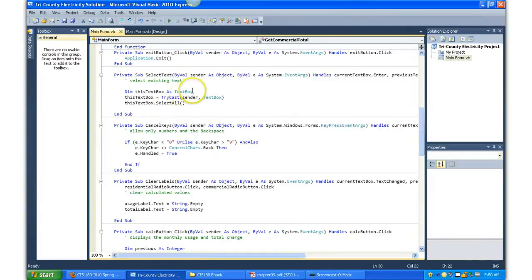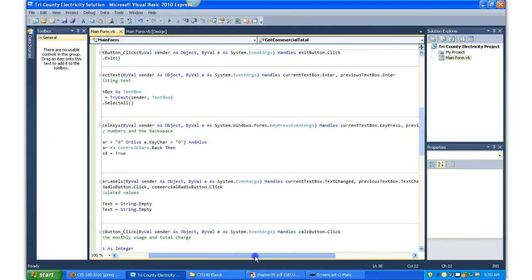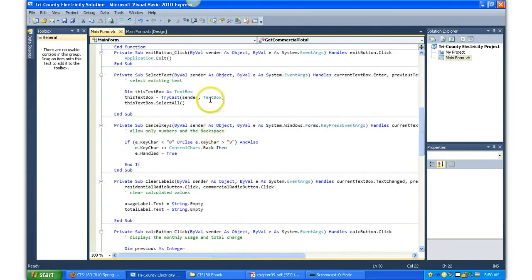Every object has a handle for the object type. In this case, for select text, the handles are current text box enter event and previous text box enter event. As soon as the user enters the text box of that object, on this line, it's going to dim this text box with a text box, do a try cast of the text that was sent, and then select all.